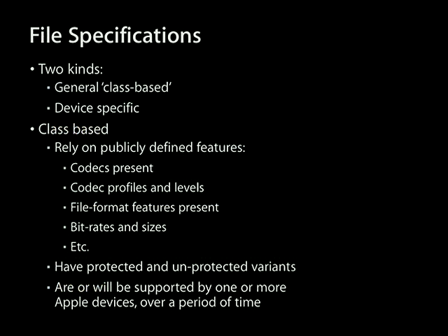So these specifications, what do they look like? Well, there's going to be 2 basic classes of these specifications we'll be publishing. There's class-based specifications and device-specific specifications. Now, the class-based ones are fairly easy to understand. They're going to rely on publicly defined features of the file, so things that you can easily check, that rely on standards and documents you can pull down from Apple and from other places.